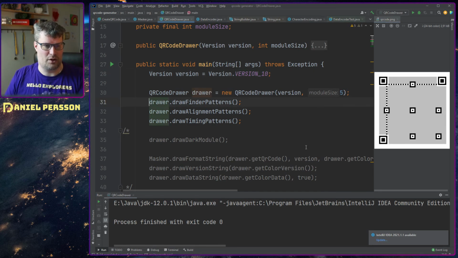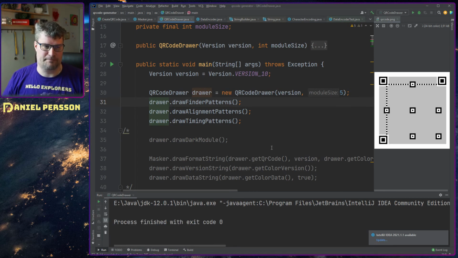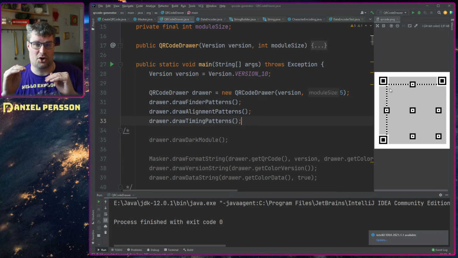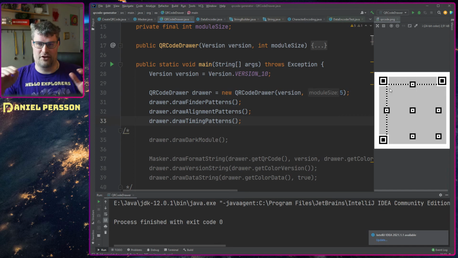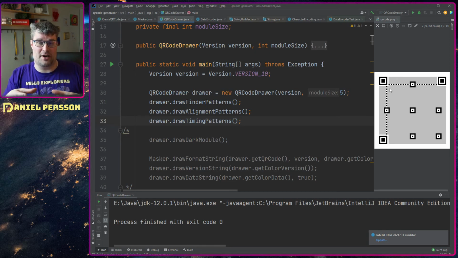And if we remove the finder patterns, we can see that these alignment patterns are underneath those as well, but you don't draw them if they have a finder pattern over them. And these timing patterns, these lines, these are dotted lines on the sixth column and the sixth row of the QR code in order to see how large a module is. So you can use these in order to figure out how large a module is.